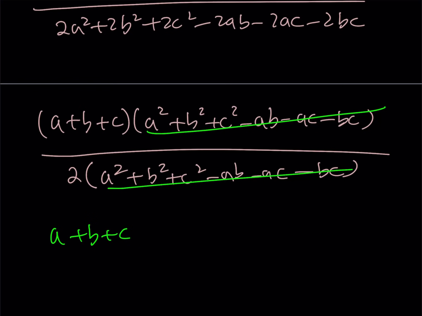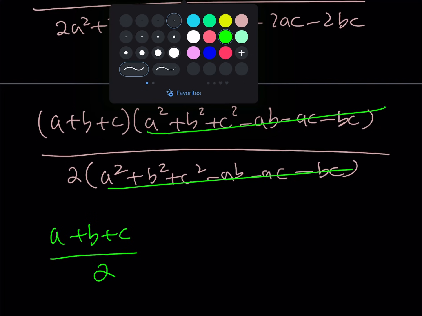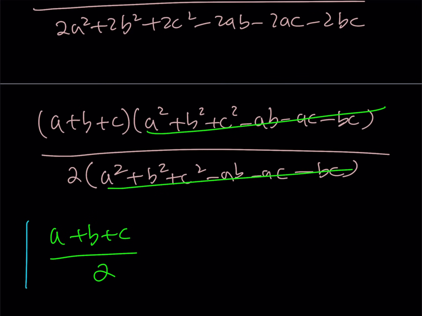Now, at this point, you might be wondering, what if the expression at the bottom is 0? And let me tell you something. If a, b, c are different, they're not all 0, or if they're not all equal, then the bottom is not going to be 0. So, let me say that this is going to be true under certain conditions. I know some people are not going to like that expression, but that's just what it is. And this brings us to the end of this video.